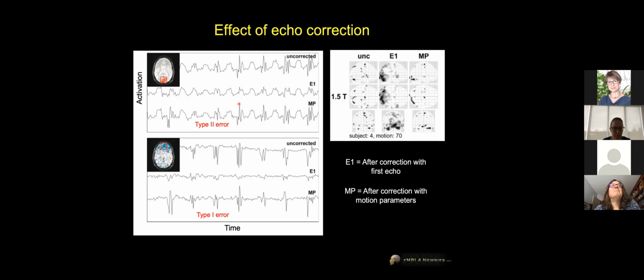So long story short, this echo correction has the benefit of preserving clean activation where you should see it and damping down erroneous activation. And you can see that here in these glass brains when they make a map of looking for areas that are correlated with the flickering checkerboard. In the uncorrected data, you see you miss out a lot of the occipital cortex where you should be getting a legitimate signal. The typical motion correction helps a little bit, but it's still pretty bad. And the echo correction helps a lot.